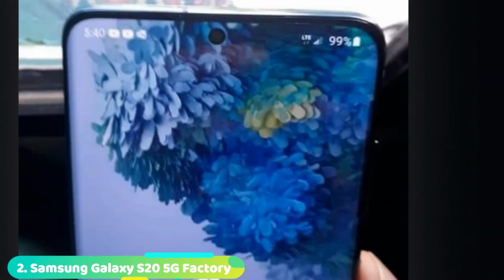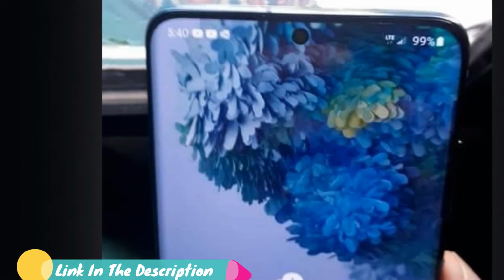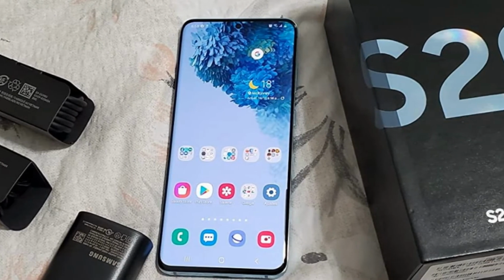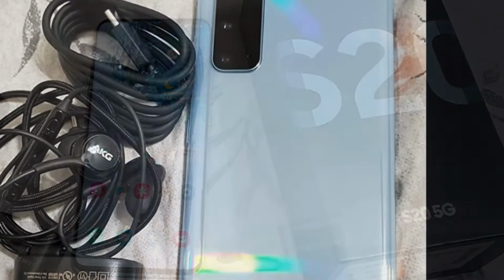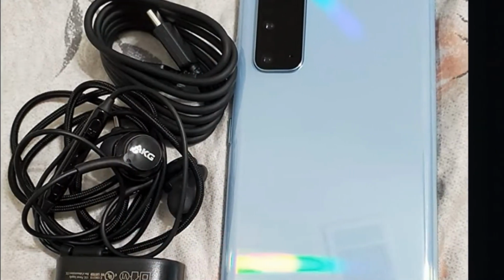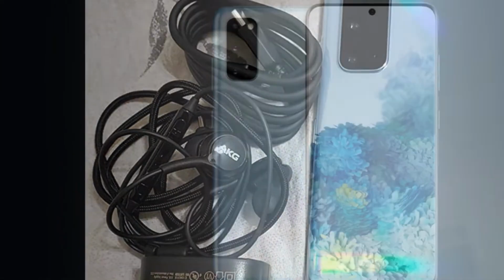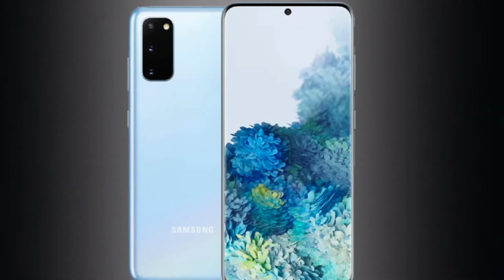Moving on to the next, at number 2, we have the Samsung Galaxy S20. Samsung is not known for making huge changes from one flagship to another, so you're not going to miss out a lot by opting for the Galaxy S20 instead of the newer, shinier Galaxy S21. You might miss out on the continuous shots and the optical zoom, but you still get a 120Hz refresh rate and all the other classic Samsung features. So, reverse wireless charging, 25W fast charging, 5G, a 64MP telephoto lens, and the same One UI you'll find on Samsung's other devices. It doesn't have a headphone jack, but you can't have everything.